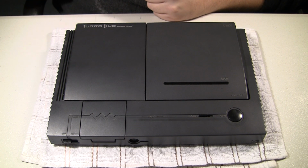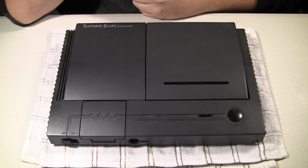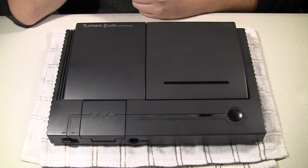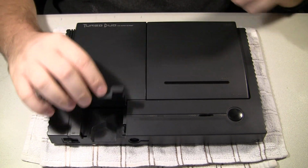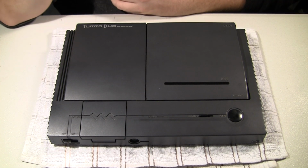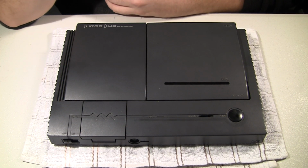Okay, today I'm going to work on a Turbo Duo. Quite a rare system. It is the first CD system. It came out right before Sega CD did. But the Duo is a later console revision where the Hue card and the CD are in the same console, unlike the TG-16 and the TG-CD.